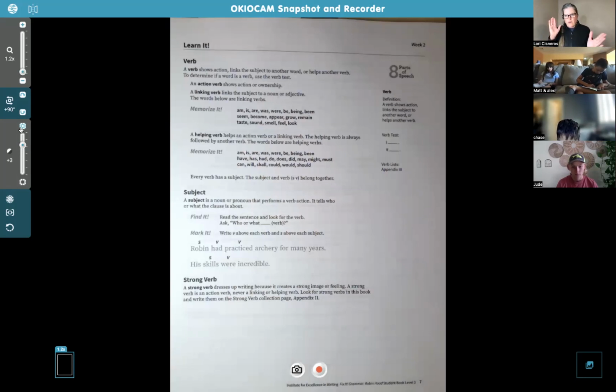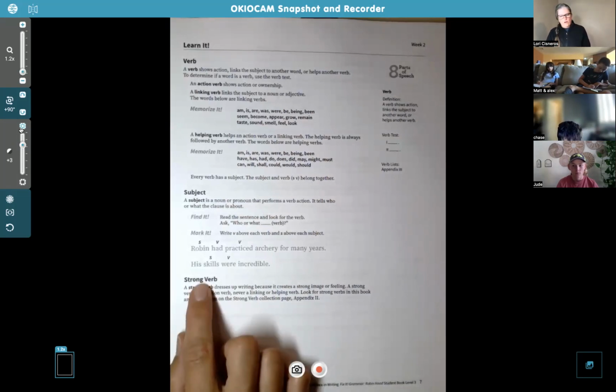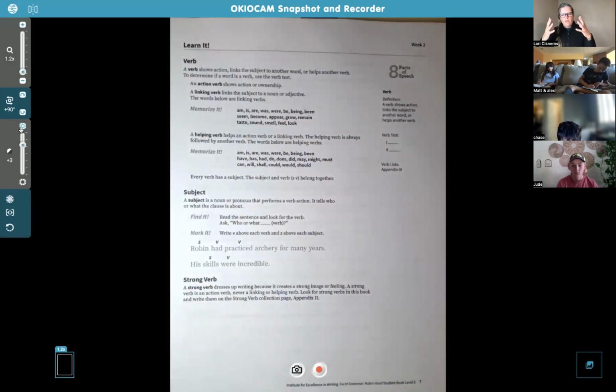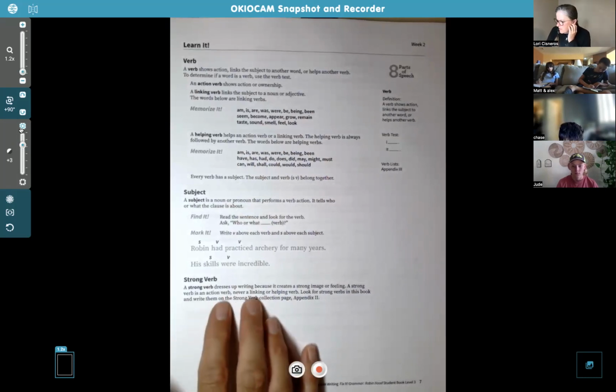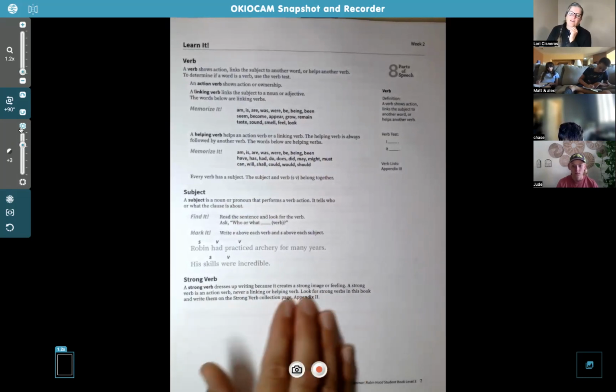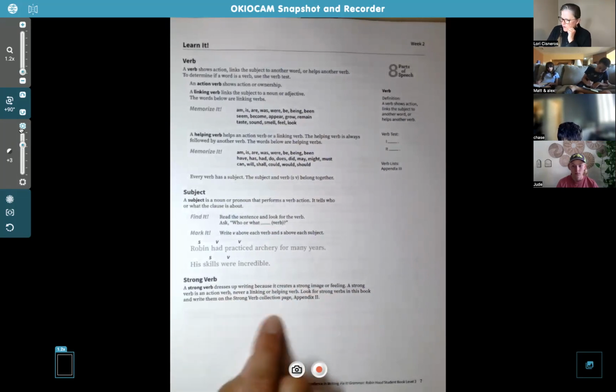I'm picturing a dog going fast, right? Probably jumping over the bushes and going under the stairs and up a rock and down the other side and around the tree. I'm sure you've seen a dog chasing a cat. So when you use a word like chased, that word is a strong verb. It gives the reader a little bit more of an image of what's happening. And that's basically what it says here in this little paragraph.